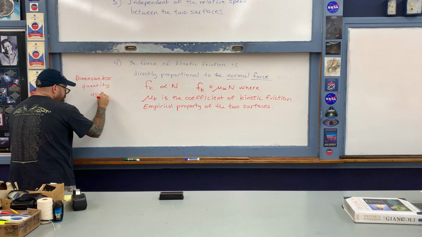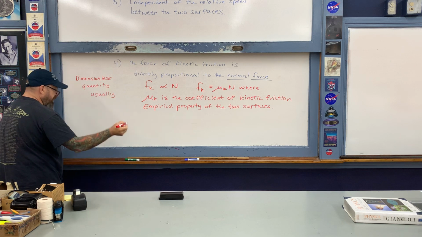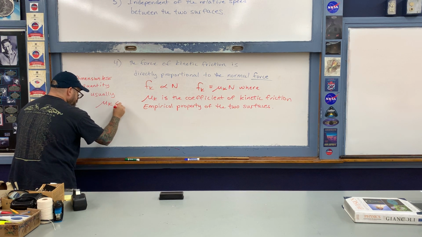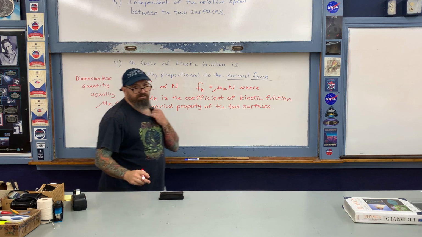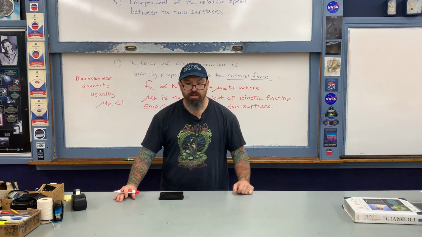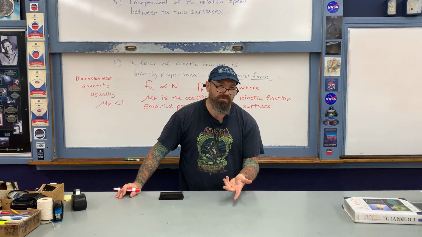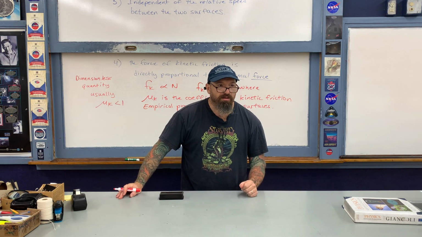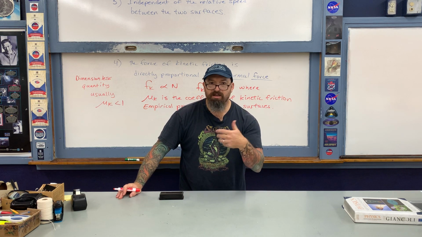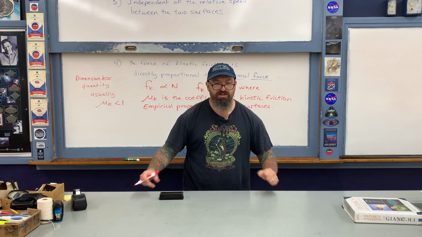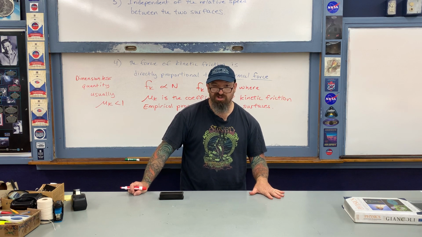Okay, usually in most simple situations involving common materials, the coefficient of kinetic friction is a small number. It's usually less than 1. There are some instances where it's actually greater than 1, like for example the contact that occurs between soft rubber and cement. In some cases, like with automobile racing tires, those really big, fat, soft rubber tires, the coefficient of kinetic friction between the two surfaces is greater than 2.